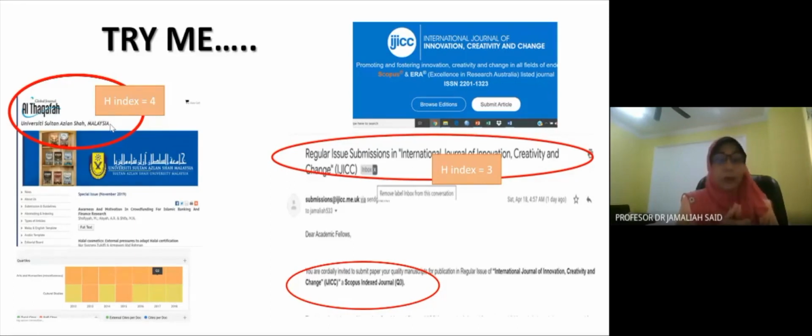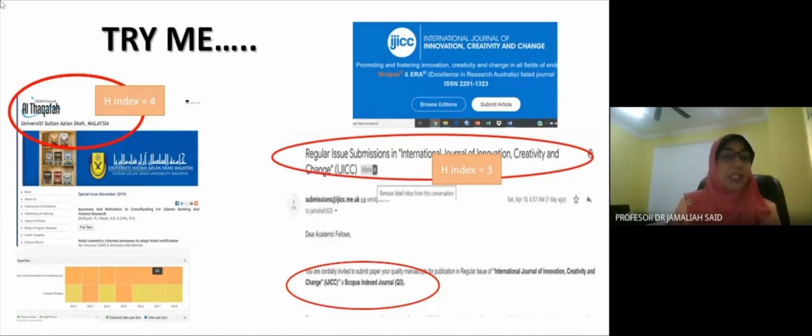So if you can, those from Universitas Islam Indonesia, those from HICOE, you can actually collect 15 papers, write to the managing editor, request for special issue.